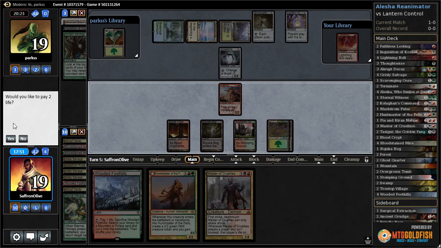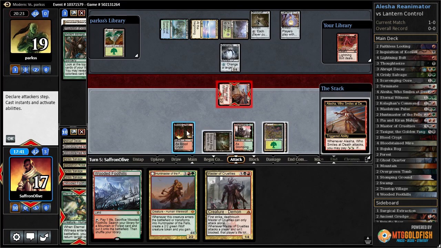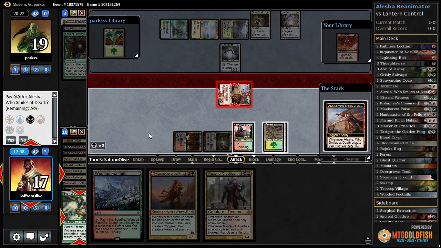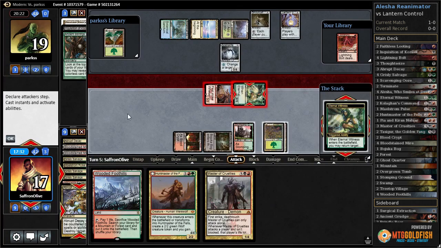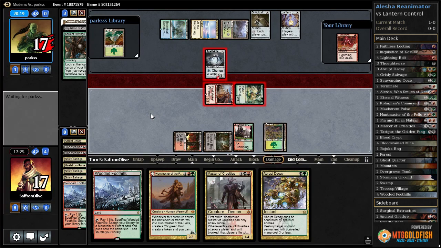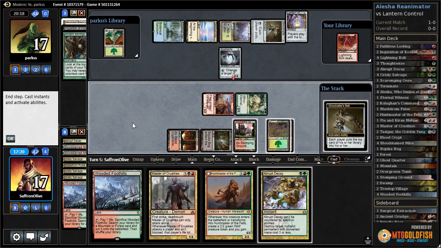Well, let's play Stomping Grounds, untapped. Attack with Alesha. Get back Eternal Witness. Eternal Witness. Get back Abrupt Decay. Opponent blocks Alesha. And now let's just pass. Opponent's going to mill.